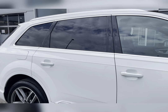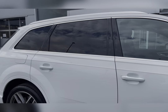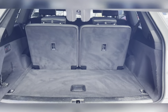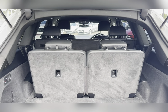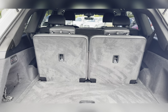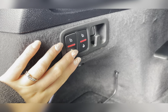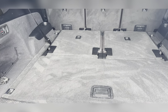You also have privacy glass located in the rear and cargo area, ensuring any passengers travelling with you have the privacy they desire. Moving to your boot, you can find you've got an electronic boot lid, and once open you can see that this vehicle does in fact have a seven-seat configuration, allowing you to carry up to two extra passengers. The two extra seats are electronically adjustable, allowing you to raise or lower them when required.